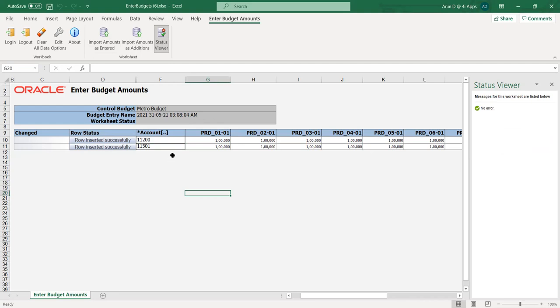So always we should use the child accounts. We cannot use the parent account because whatever transactions we make in the child accounts will be aggregated and shown in the parent account. So that's the reason the system will not allow it. So I changed this to a child account. So now it is processed. So let's go back to the application and see whether this addition is reflecting in the funds inquiry screen.